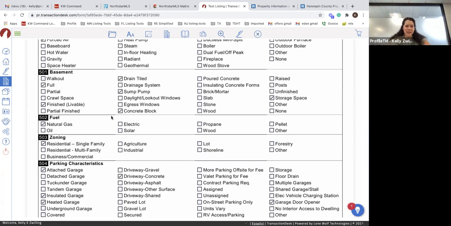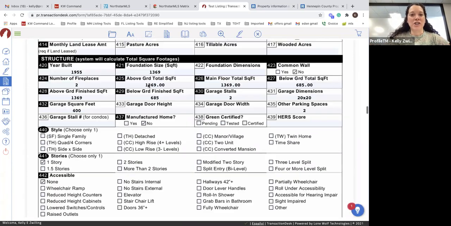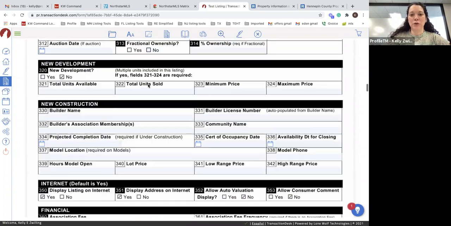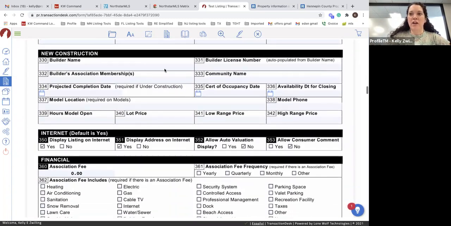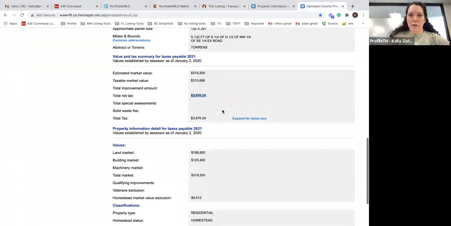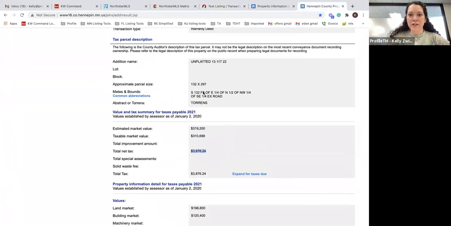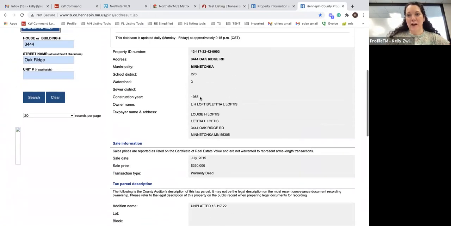So you can get the information from your seller or physically going to the house, and then you're going to collect it from the tax records, and then directions, that's going to be on Google, the property legal description, all of that information. So that's going to be right here. Legal description is in this section. So you'll fill that in from there. So that's where you're going to collect all the info if it hasn't been previously listed on the MLS.